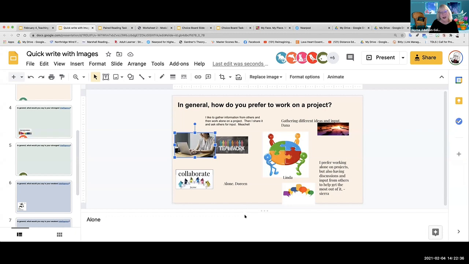But another thing that I found out by doing this activity with you is that you're about evenly split in terms of those of you that wrote in here. You're about evenly split between teamwork and working alone. And that's an important thing for any teacher to know. But would we say that if we had students who like to work alone and students who like to work in groups, that we wouldn't ever have them do what they're less comfortable with? I mean, would you only have the students who like to work alone, and only have the students who work in groups? No. What do you think? Gemma's giving me a no.